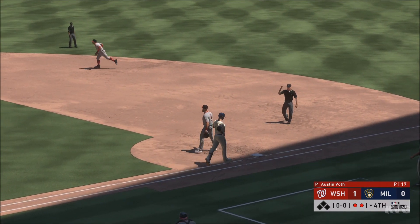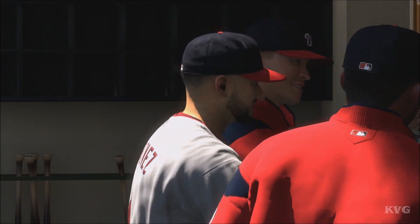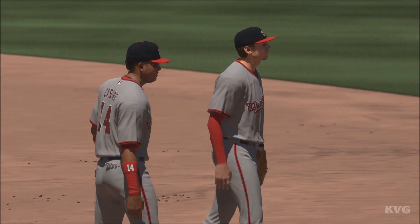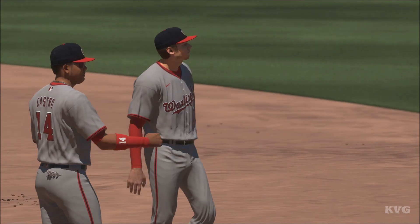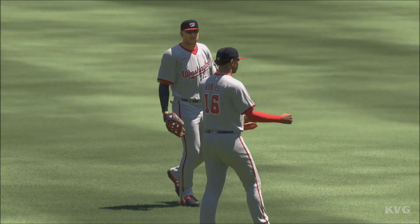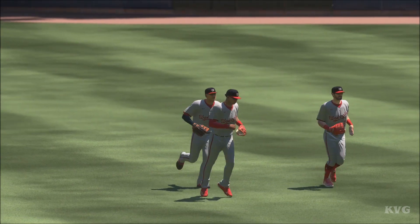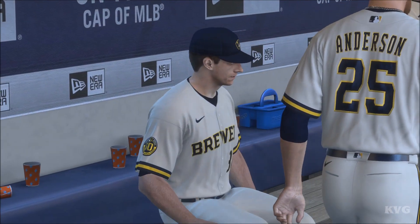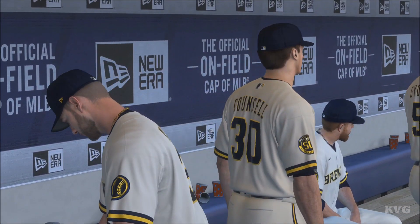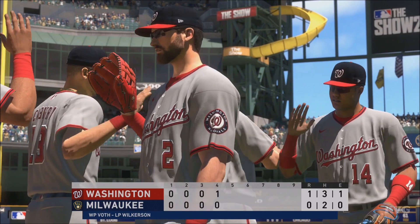A swing and a ground ball — this should do it. Throw in time and the ball game is over! Wow, that's a rarity — a one-nothing game in baseball these days. Both of these pitchers pitched awfully well; it's a shame one of them had to lose. A single run — good enough to do it today. One-nothing the final score. Washington took the lead in the fourth and held on until the end. Austin Voss gets the W on the mound. So that just about does it — for Mark DeRosa, Dan Plesac, Heidi Watney, and our entire crew, I'm Matt Voss and you've been watching MLB The Show. For more, make your way over to TheShowNation.com.